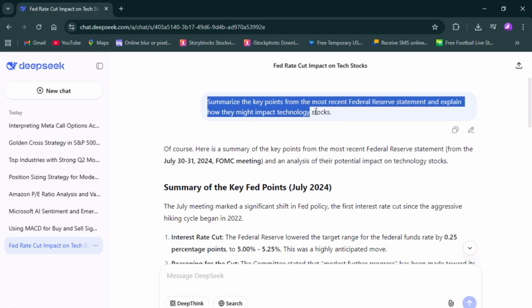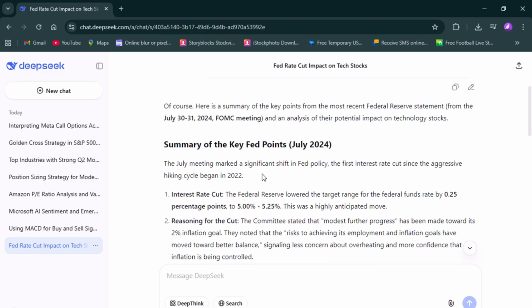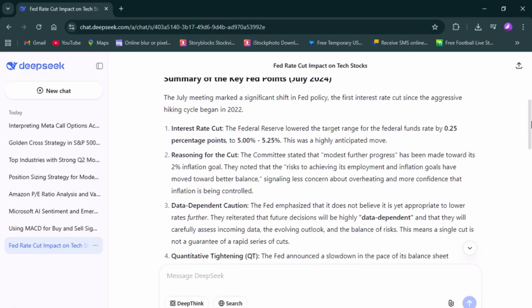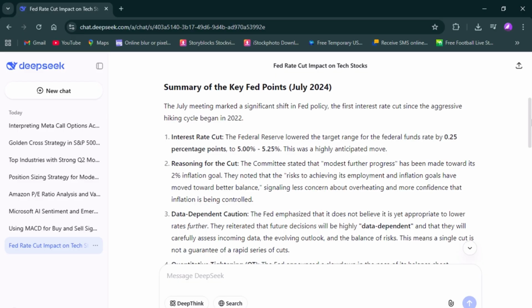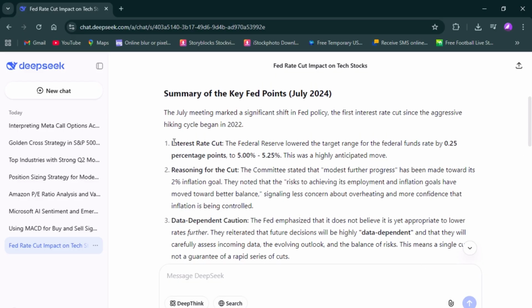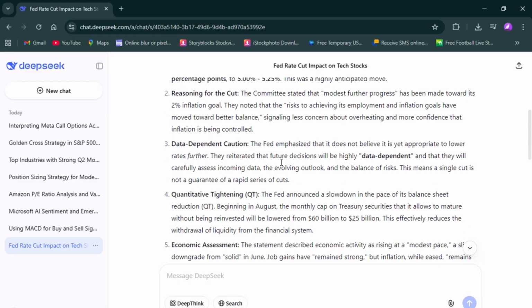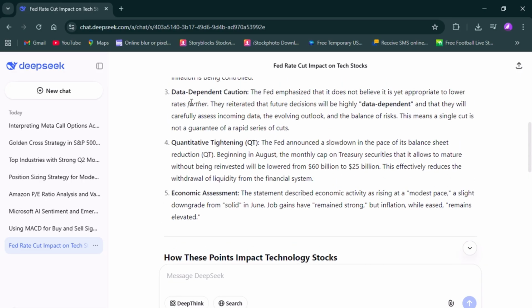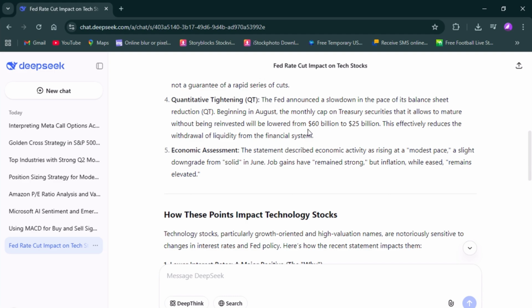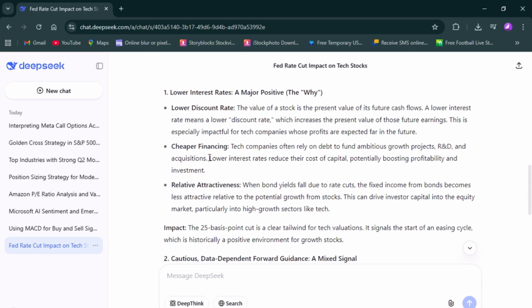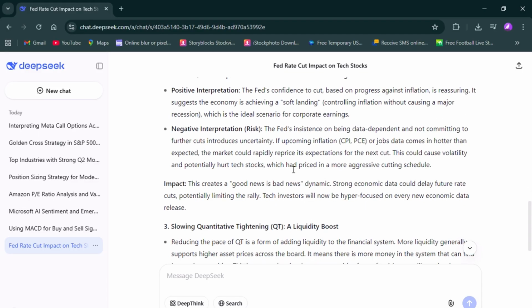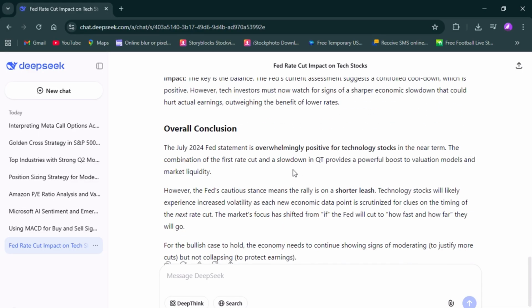might impact technology stocks," or "Analyze NVIDIA's latest earnings report and highlight the most important financial metrics, guidance for future quarters, and any potential concerns raised by analysts." This allows you to grasp critical updates in seconds rather than spending hours researching multiple sources. You can also ask follow-up questions to dive deeper into specific aspects that interest you, creating a comprehensive research session that covers all angles of a particular stock or market trend.